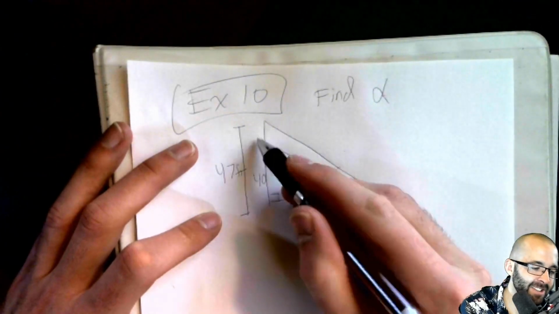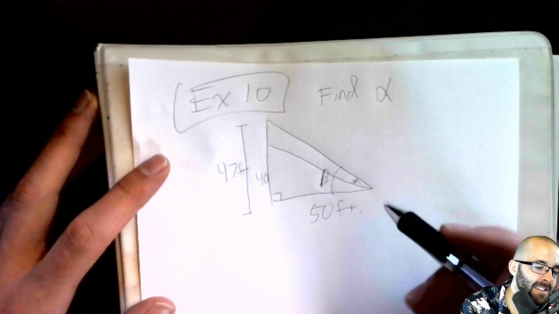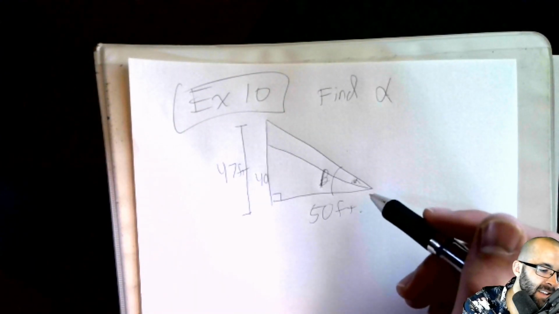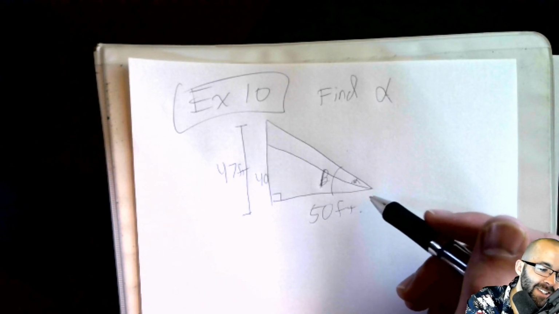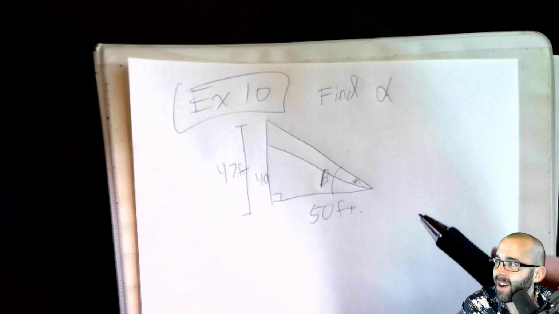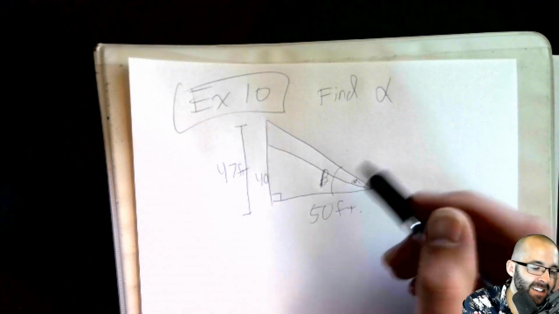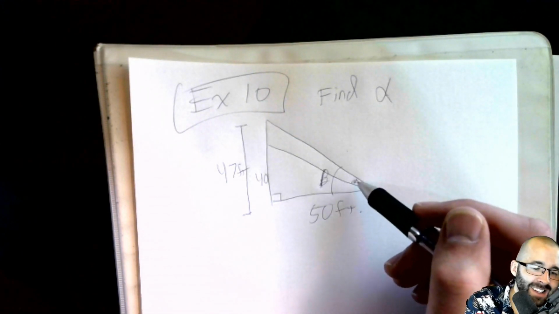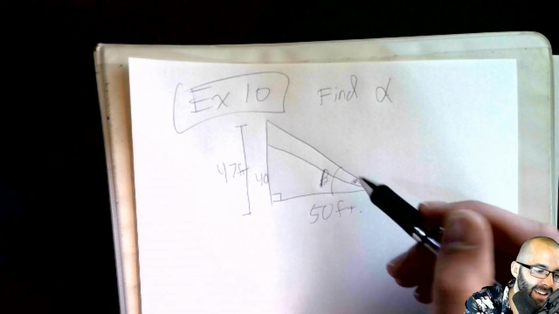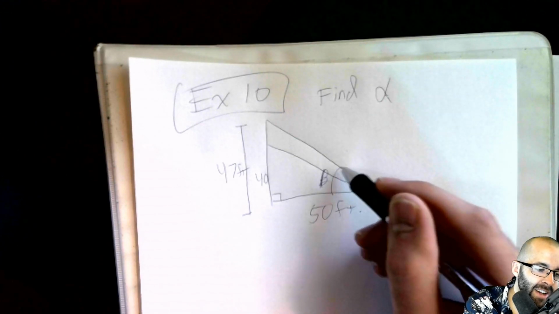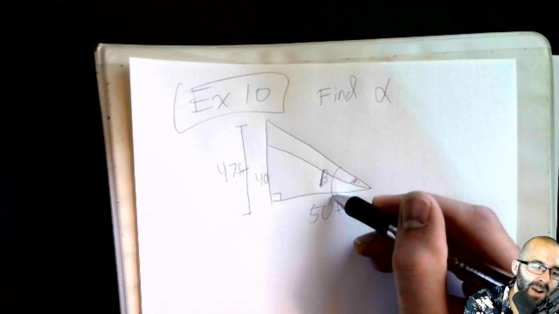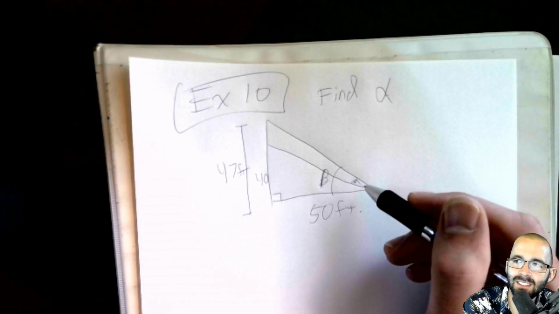Okay, so we know that, of course, the small distance is 7 feet. So we need to find alpha. So here's where this is kind of silly, because I see this problem, and maybe you see it the same way. I say, well, let's not worry about doing anything too complicated. Let's just find what this big angle is, find what the small angle is, and then alpha is their difference.